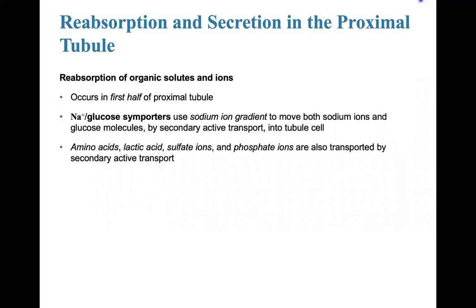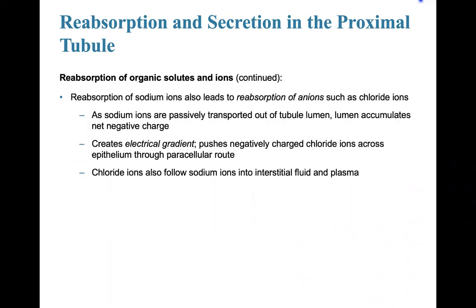Reabsorption of organic solutes and ions will occur in the first half of the proximal tubule. Sodium glucose symporters use the sodium ion gradient to move both sodium ions as well as glucose molecules by secondary active transport. Amino acids, lactic acid, sulfate ions, and phosphate ions are transported by secondary active transport as well.